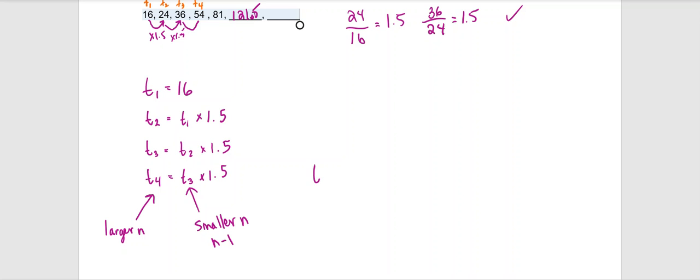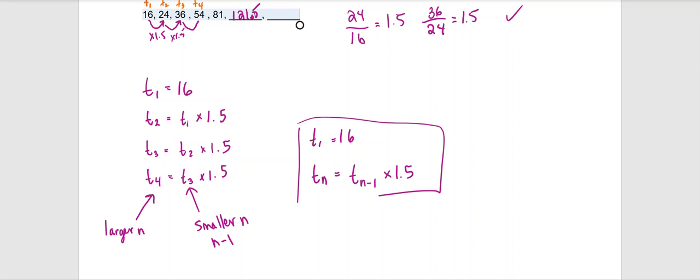There we go. So our recursion formula, Tn is equal to, so this just means our general term, is 1 less than the n value here, times 1.5. So there's our recursion formula. We also have to have T1 defined, because we can't put a 1 in here, because 1 minus 1 is 0, and there's no T0. So that's why we define the first term, and then we figure out from there what our next terms are. Hopefully that helped.